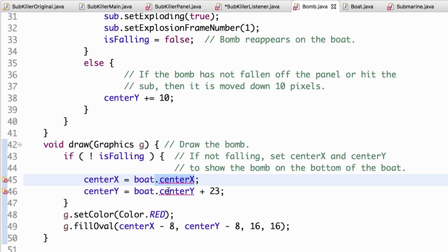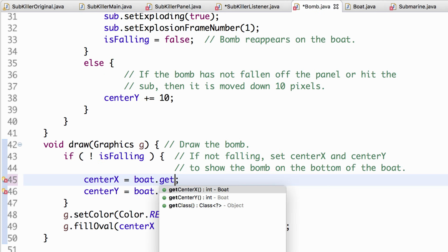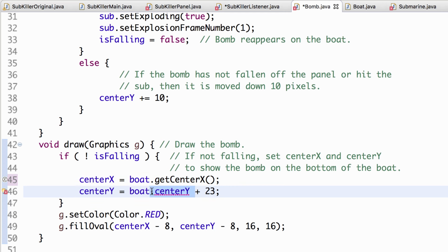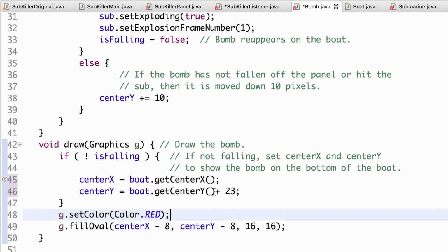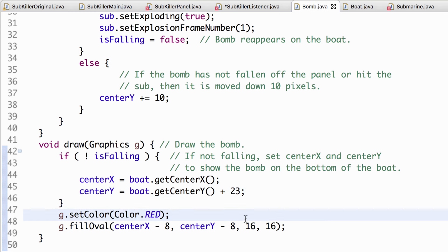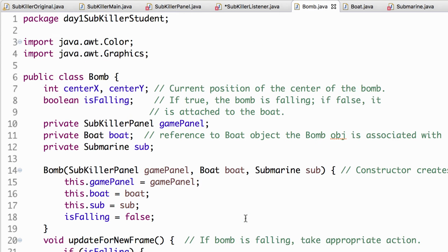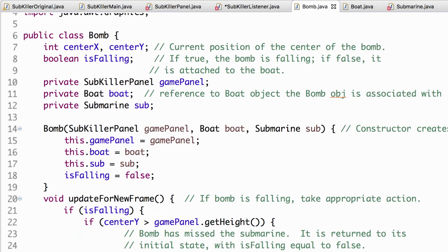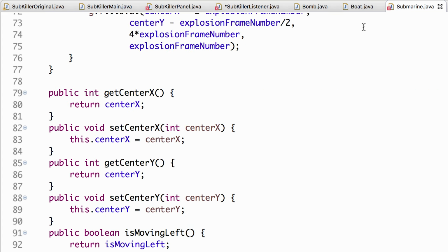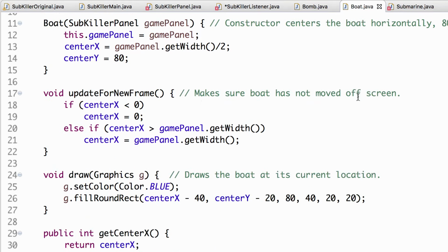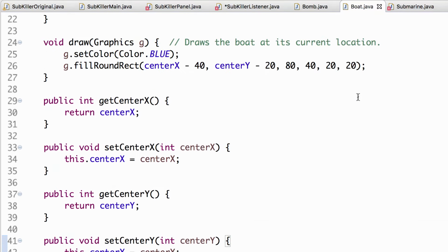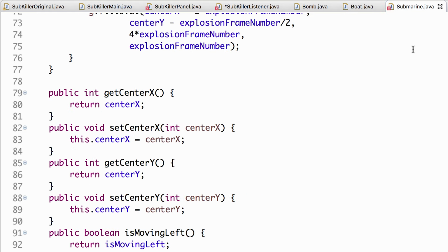Okay, so in the bomb class, I could say boat.getCenterX and getCenterY. All right, so the bomb class looks pretty good for now. The boat class does not really need to know about any of the other guys. It's just kind of doing its own thing, so we don't really need to add too much.